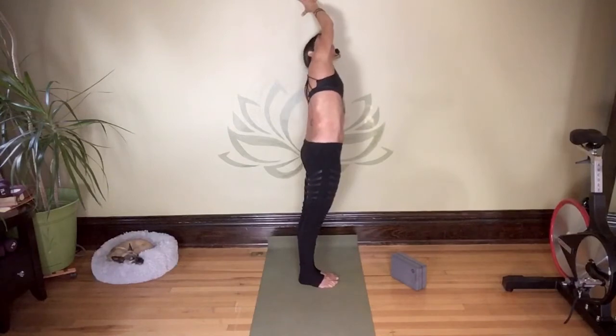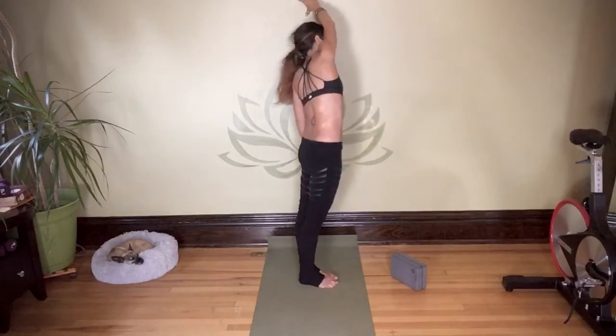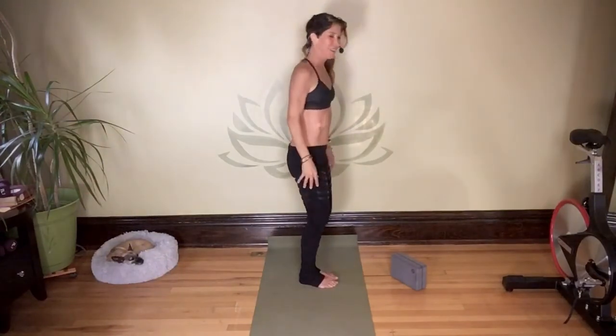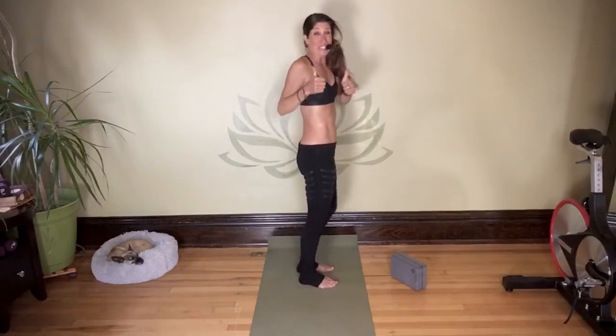Inspiring and cleansing. Hold your next one up. Sink your hips away. And then pull your hips back, sweep your arm up. And we're down. This exercise is going to make you like a half an inch taller. Let's walk towards the wall.